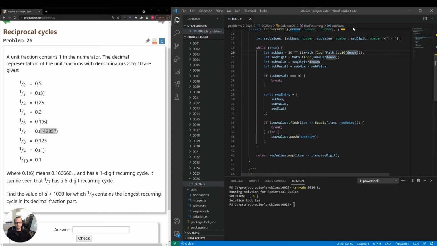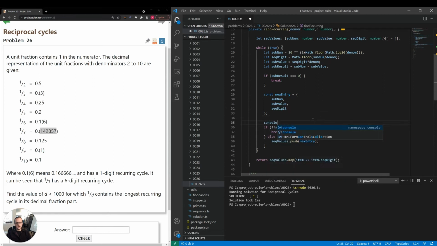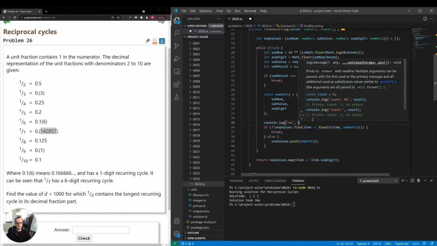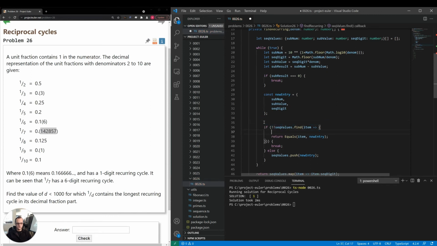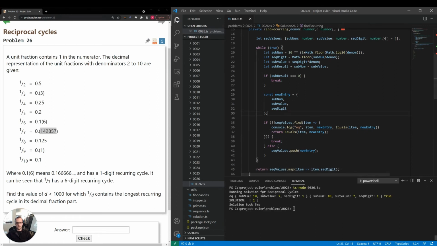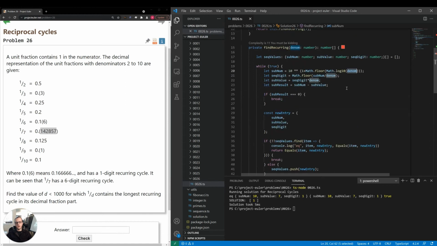Okay, so we have some type of issue going here. Let's add a console log to make sure our equals works. But instead there, I'll do it here. And we can set that back when we're done to make it look a little nicer again. So sub number 10. The next sub number should be 30. Okay, so I think it's a subnumerator part we have an issue with. So right now we're raising it as if it were the number 1.